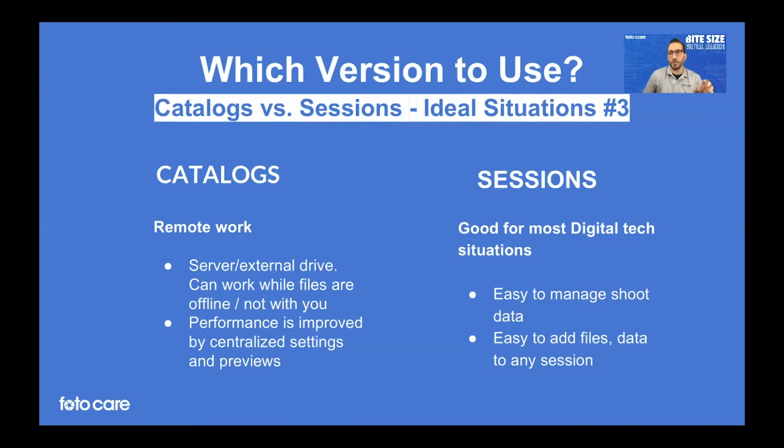So I can have my raw files on my hard drive with my backup hard drive next to it. I can have the catalog database on my laptop, unplugged from those raw files. With a catalog, I can go to the coffee shop or I can go on vacation. I can still look at those images. I can actually do a little bit of image editing to those images still.